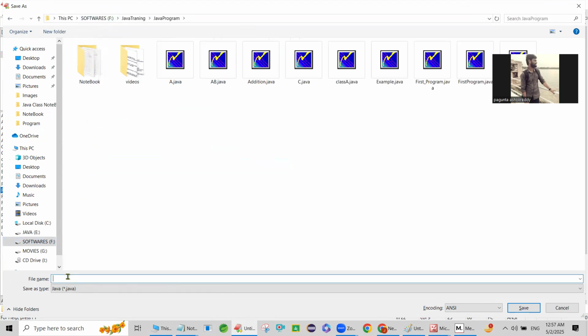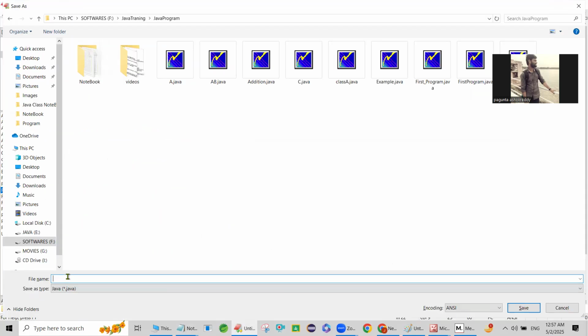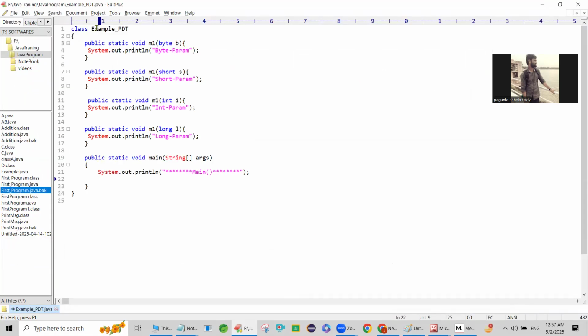What is the file name? Example underscore primitive data type dot Java. Save it.